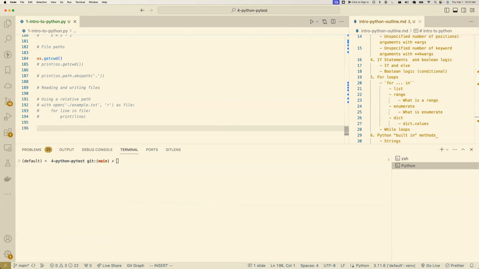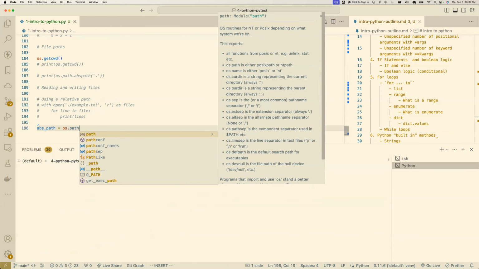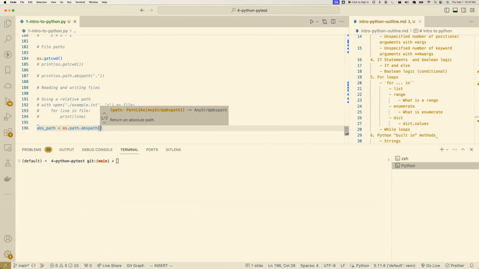So just to show how to get an absolute path, let me go ahead and show this. What I can do is os.path absolute path. And the irony here is I still need to know where the thing I want lives. So I need the relative path to get the absolute path. So this would still fail running it from the other directory, right?